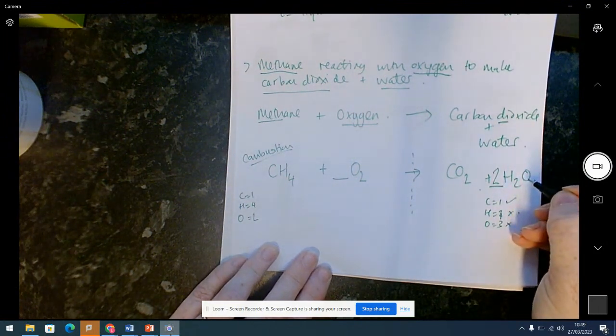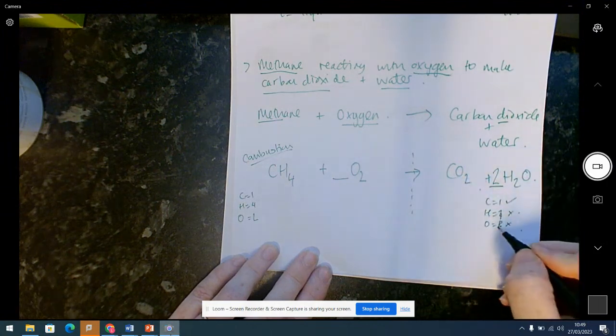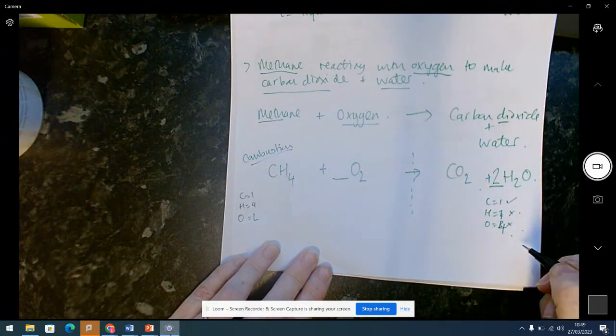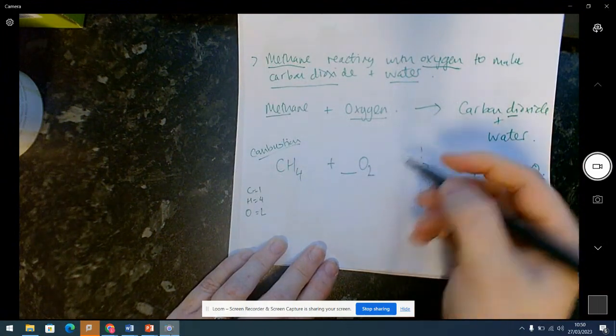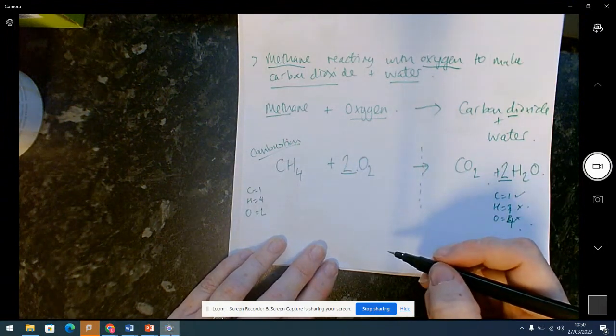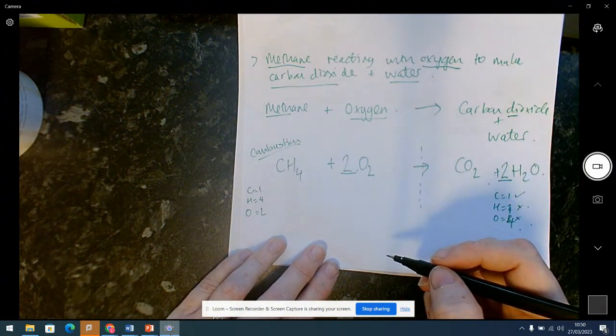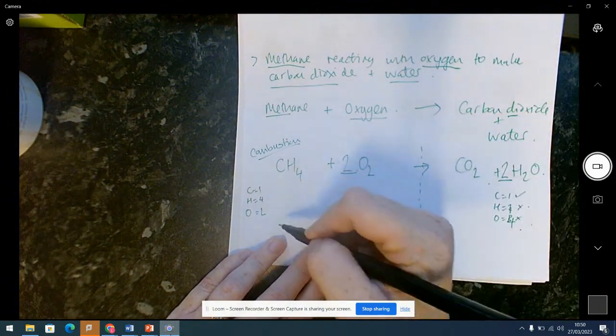But now I've changed the number of oxygens. So here I've got 2 oxygens and here I've got 2 oxygens. So that gives me 4 oxygens now over here. But as you can see on my reactant side, I've only got 2. So I'd have to put a big 2 there in front of that. I will say about 75 to 80% of the time, the answer is often a 2. But it's important that you're able to break it down just like I've done here.